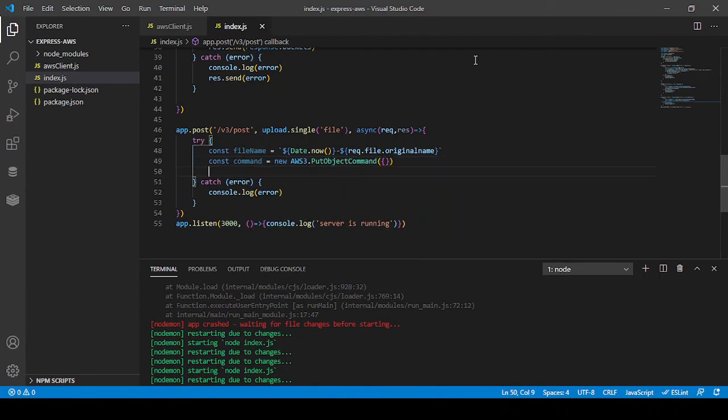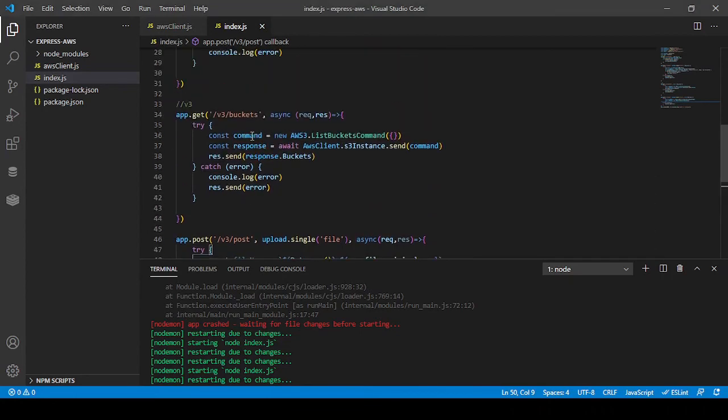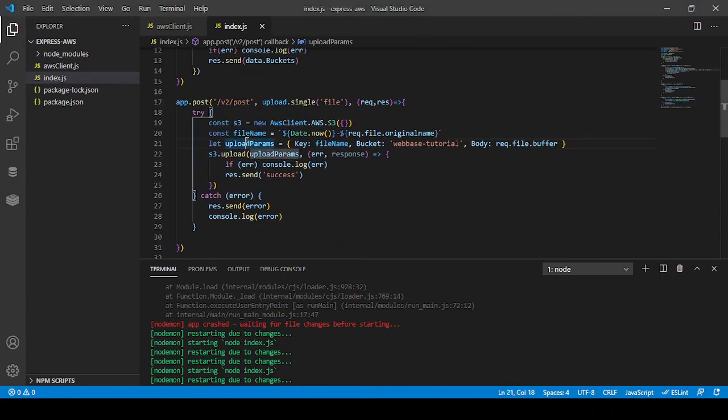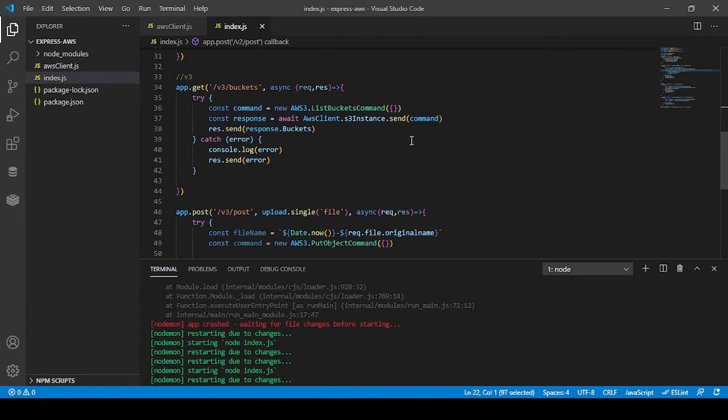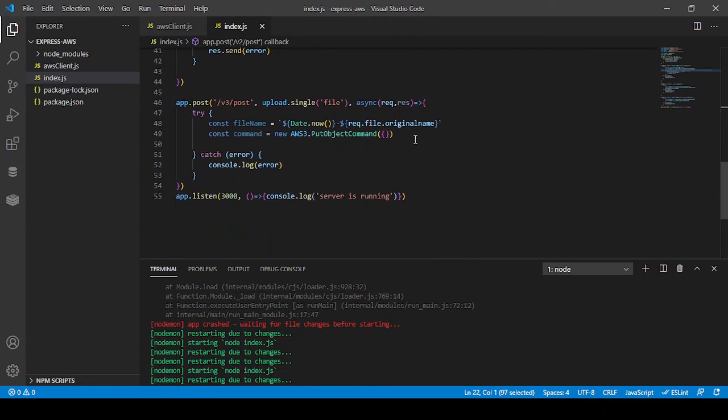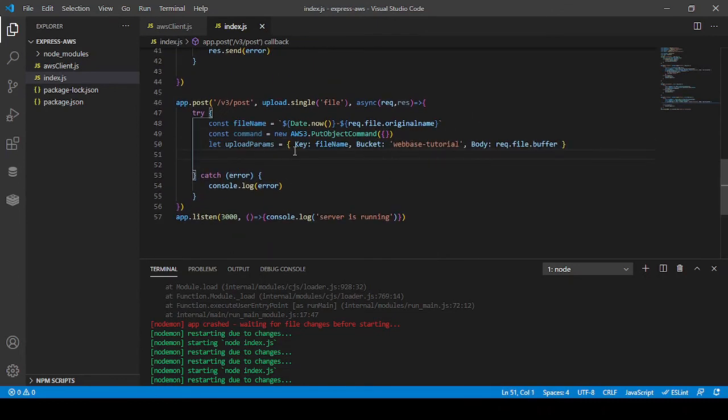And then we are going to, just like we did earlier, create an object just like this. Yeah, in fact, we can just copy this. It's the same thing. So just create an object here. So key file name, this, that.